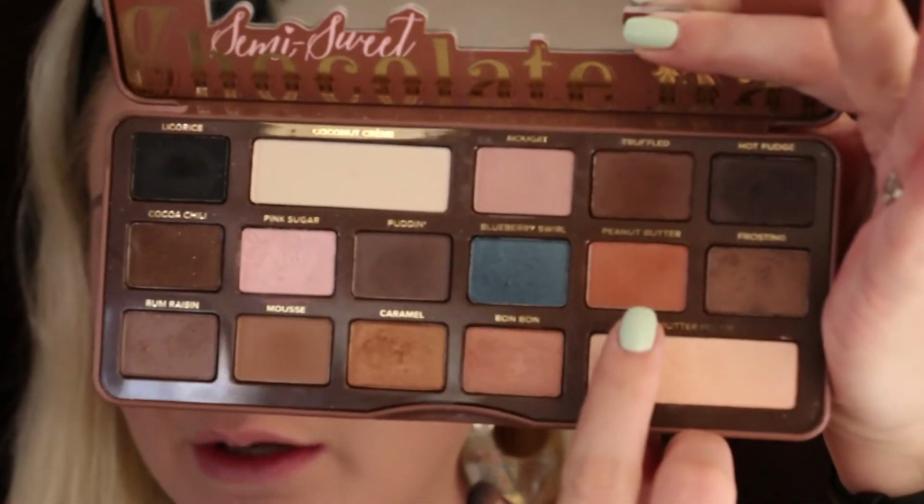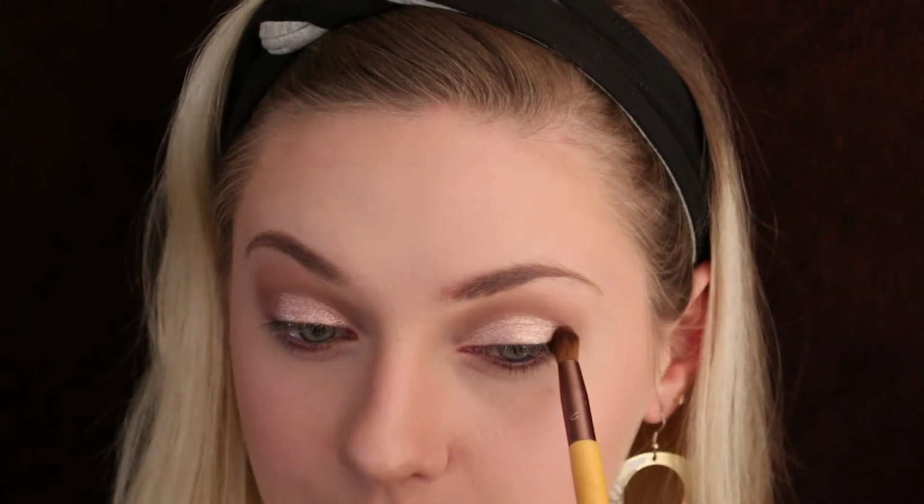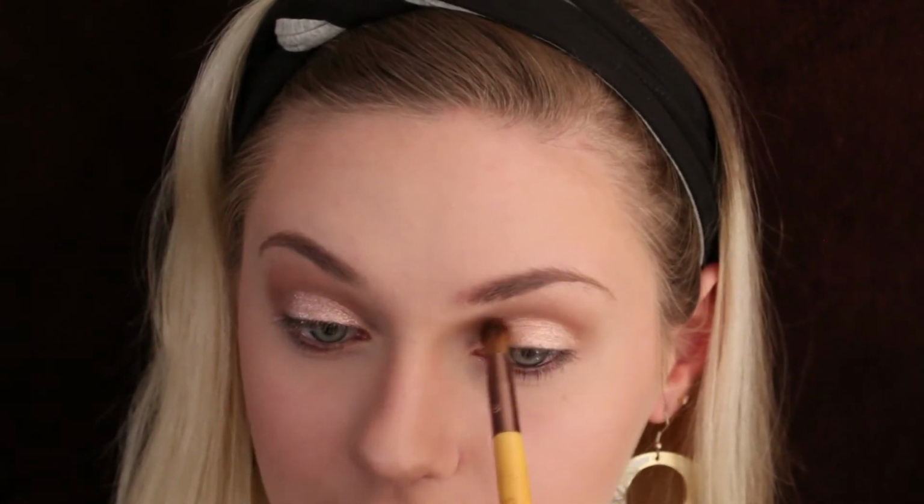Then to blend that pigment into the crease, I'm going to take the shade Peanut Butter right here. This is kind of an orangey brown shade. And I'm going to take that on a smaller blending brush, just the tip of it, and tap off the excess as well. And then I'm going to put this right into my crease. This will give it a little bit of an extra color as well.